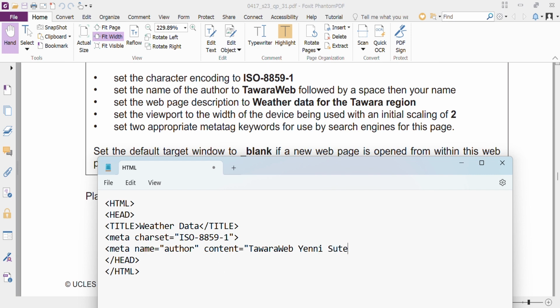So we write it like this one. I hope that you're okay, yeah. Try to memorize this one, and then after that, set the web page description.